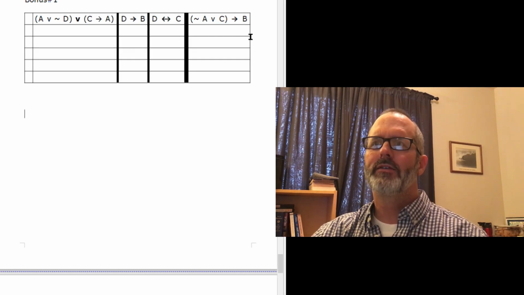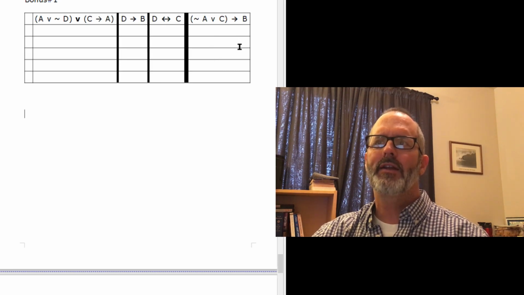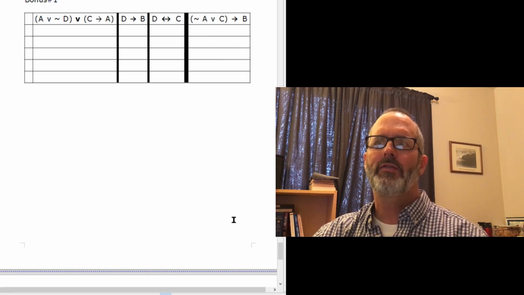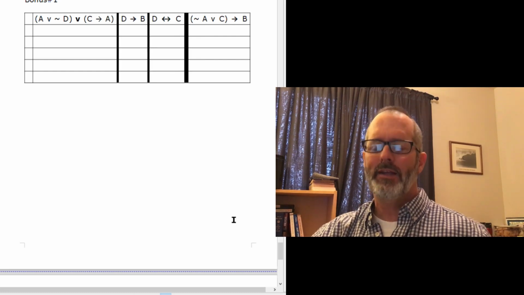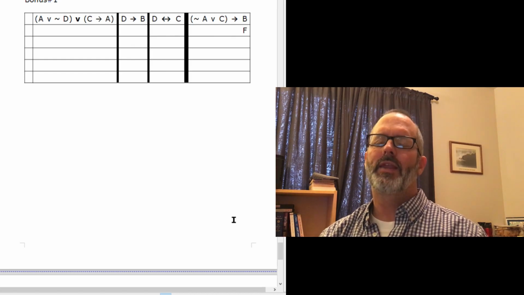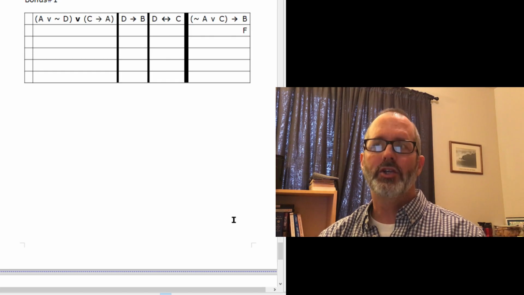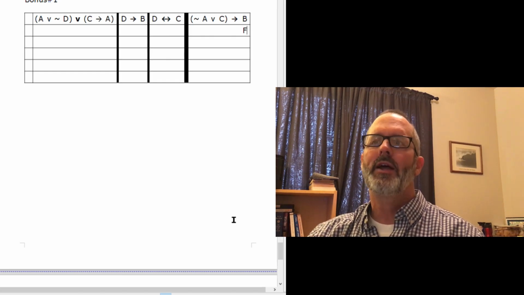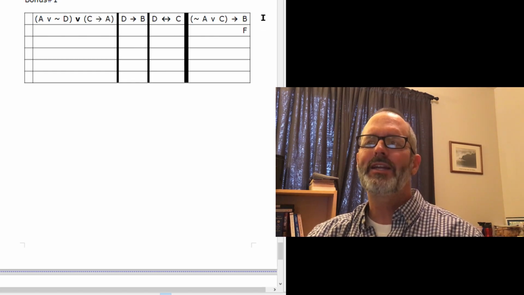I'm going to start here. Notice, I do not want to fill in the values of this conclusion because that can get complex, right? But I do at least know that to make this conditional false, B has to be false. I do not know the values of A and C from my conclusion, but I will start there. Now, please notice, if you take a radical shortcut like this, make sure to label it. What I would do is write a little number 1 so I know where I started, so that when Jeff is grading my work, he knows that I saw the shortcut. The shortcut was starting with B by itself.